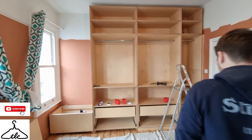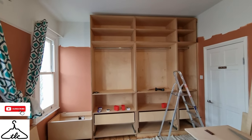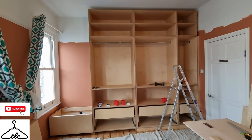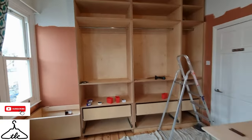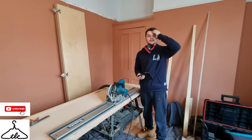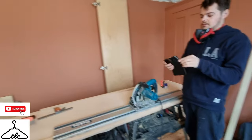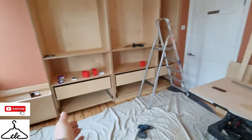But like I said before, the trims literally take up so much time and all the fiddly bits. So the carcasses went in by, I don't know, what was it, 11:30 or something. And now all the tricky little bits and pieces. Half 11 carcasses. So we got them all in. Oh, right, and then another half an hour for fixing. So by 12 we've got all of it in. Sean obviously is taking his time on the trims.